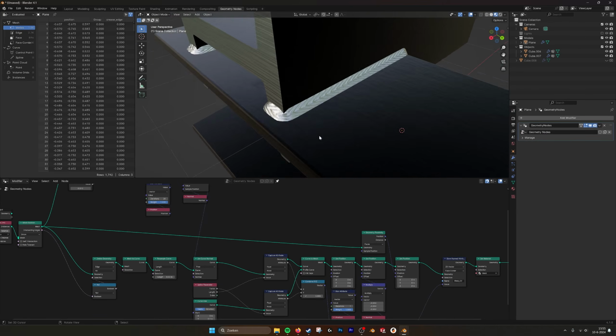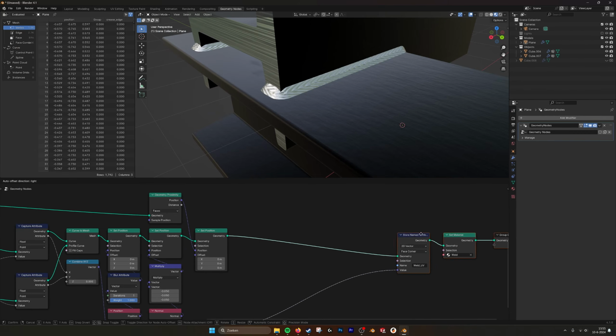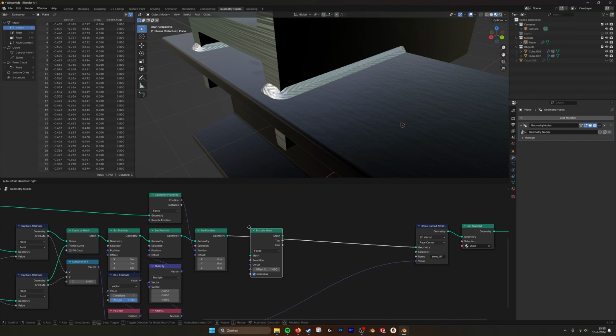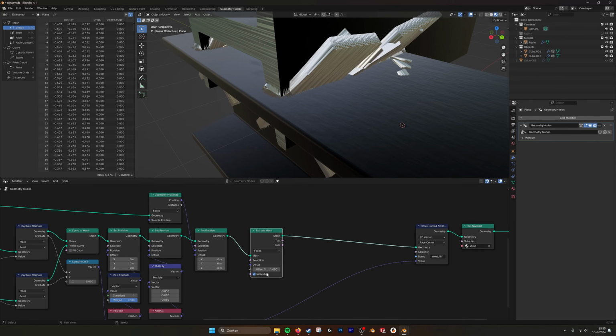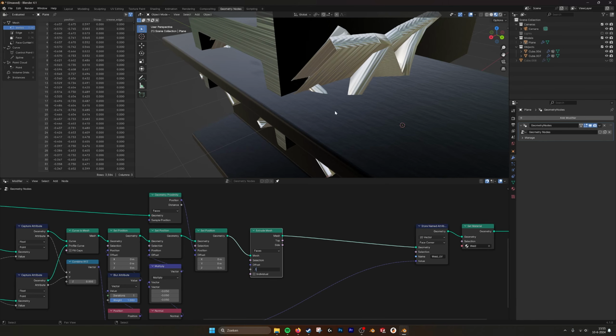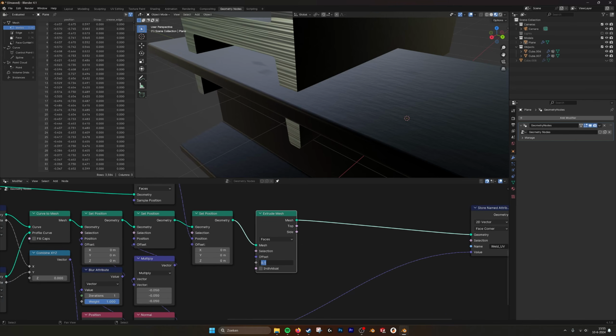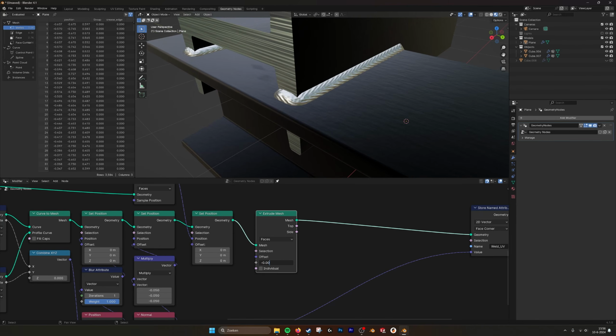What I also did here was add an extrude. And this is going to go crazy because it uses individual and we don't want that. And then we set it to 0.1. Hey, now it's all the way gone. 0.001. Maybe the other way around. There we go. 0.3. So it comes out slightly.